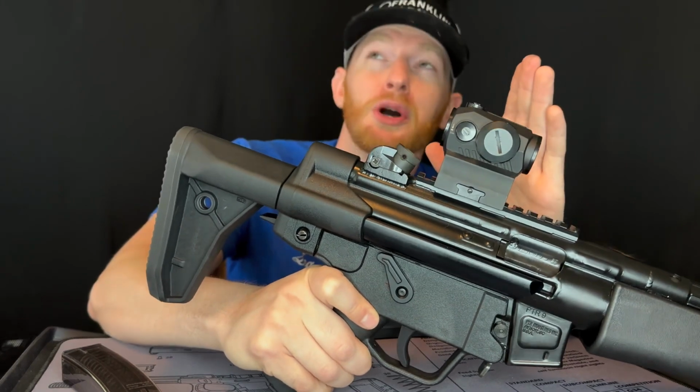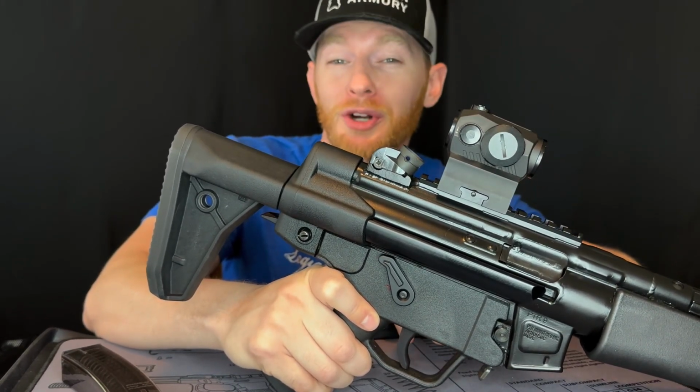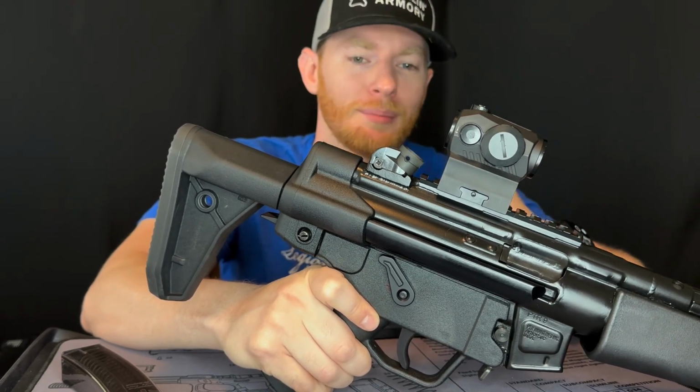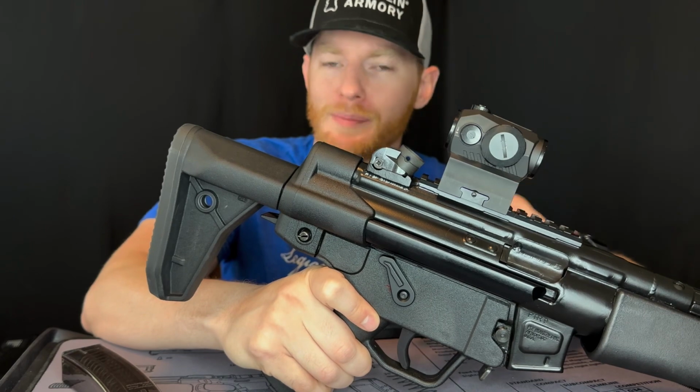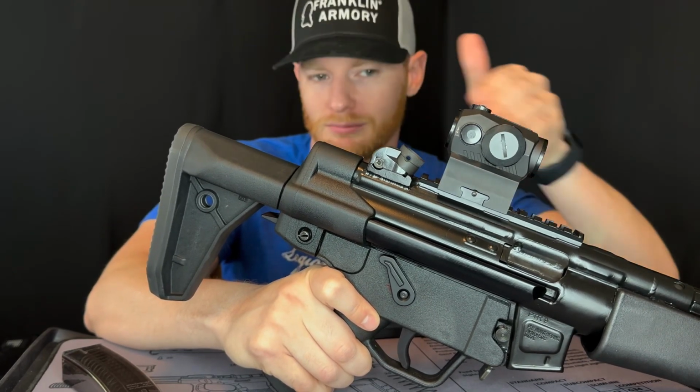But if you're one of those clone correct people, don't buy this then because you're going to be mad that this isn't clone correct. So go with the SP5 or one of the other ones that don't have this. But again, for me, I'm more practical. I wanted to mount an optic. I want it just right on the gun, hold zero just fine and not have any issues. That's why I chose this.